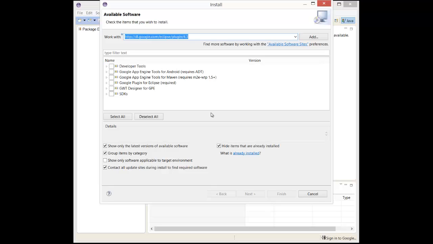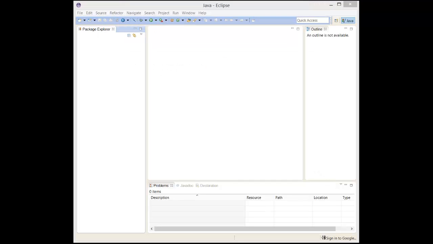The reason I didn't take this approach, again, is I wanted us to go under the hood and manually install all the plugins to see how they are installed and how they are configured. The configuration will come up in an upcoming tutorial, but that's a different way of installing the plugin. We're not going to do this. At this point, we're going to click Cancel. So the next tutorial is going to be configuring the Google App Engine SDK in Eclipse.